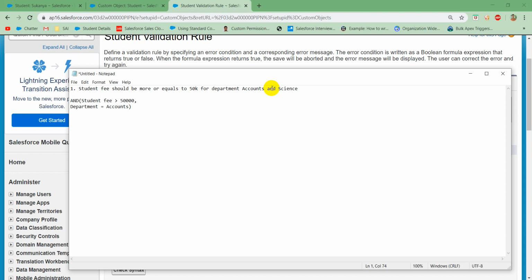In the formula it will be OR. So here, department is accounts, or department equals science. So this is one condition, this is another condition.